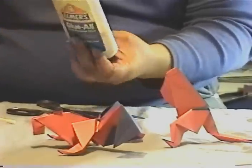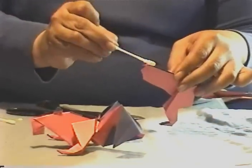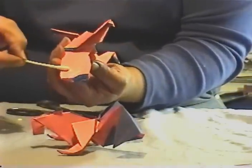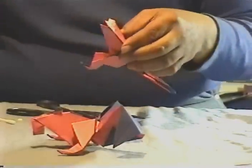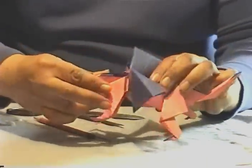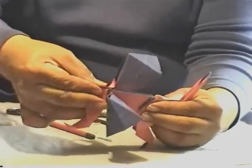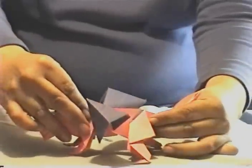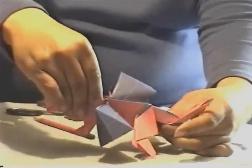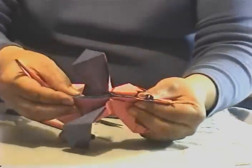I would say the Bartholomew bird, I admit, came out more polished in 1 hour. But, like I said, sometimes you just have to struggle a bit. See, I'm putting the glue on. And I'm putting this on here. Just a little. Making adjustments.